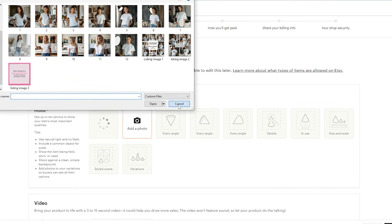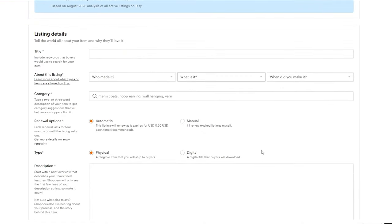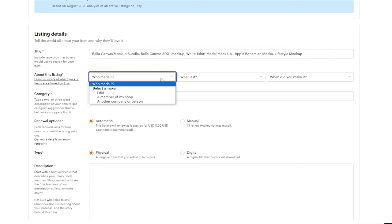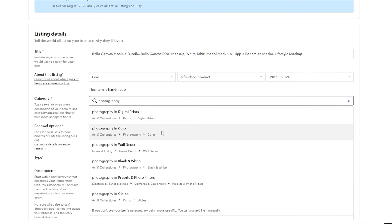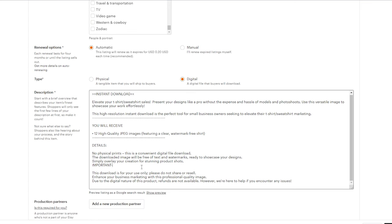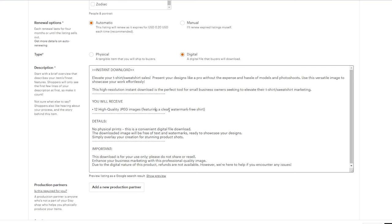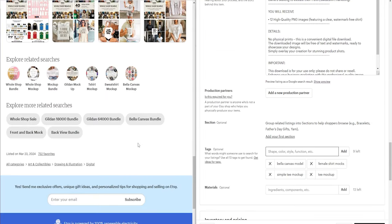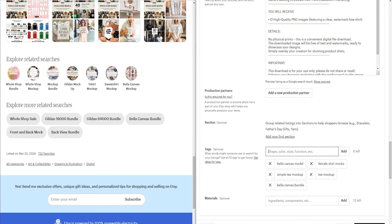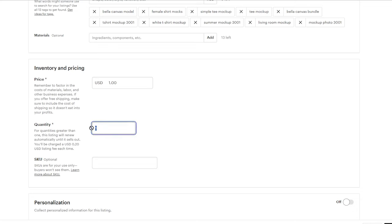Back to our Etsy listing. Let's upload our three listing images. Titles are super important, so take a peek at successful mock-up shops for words people are searching for. We'll fill out the category, colors, and all the usual stuff. But the description is where you've gotta really sell your product — don't be afraid to get a little help. You can use ChatGPT to generate a draft and then tweak it till it sounds like you. Don't forget to mention that this is a digital download and exactly what files the buyer will get. Tags are those keywords again — scroll down on popular listings and see what tags they're using to get found. Use those for your title and description too. Now set your price, add your quantity, and let's move to uploading our digital product.